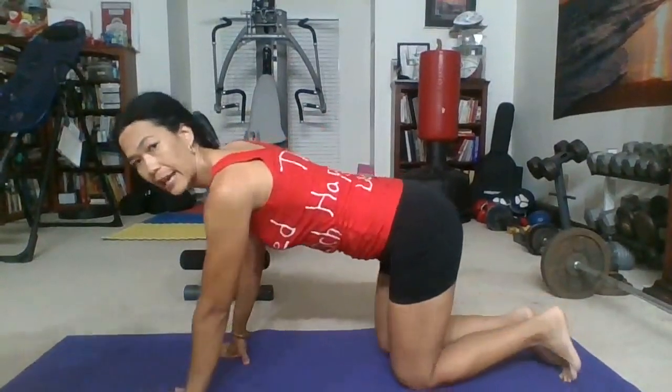So we're going to be in table position. You can pleat your mat or just fold it over to give a little cushion to your knees, or fold a towel or a blanket. That's fine too, if you need that. My hands are underneath my shoulders, my knees underneath my hips. My body's about hip width apart. If you can see me from the front, shoulders and my hands right underneath.